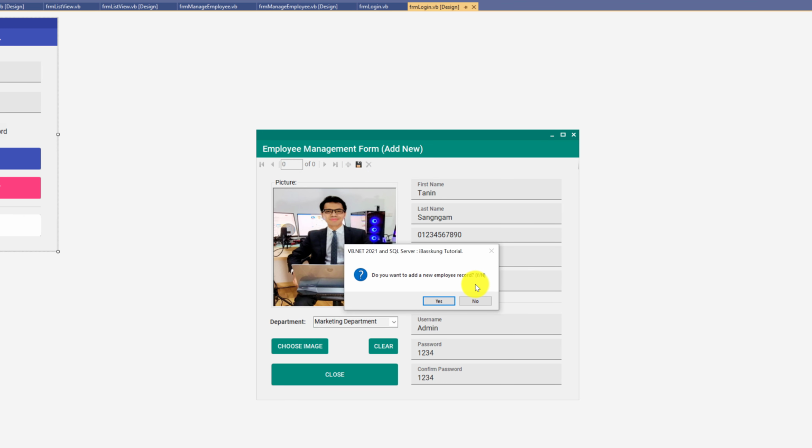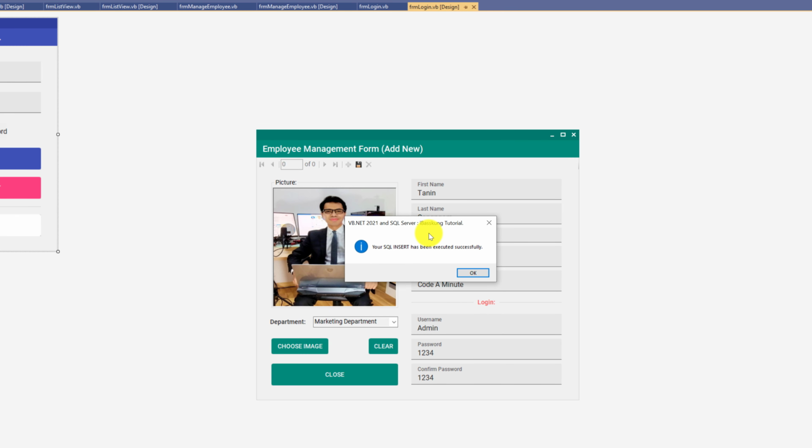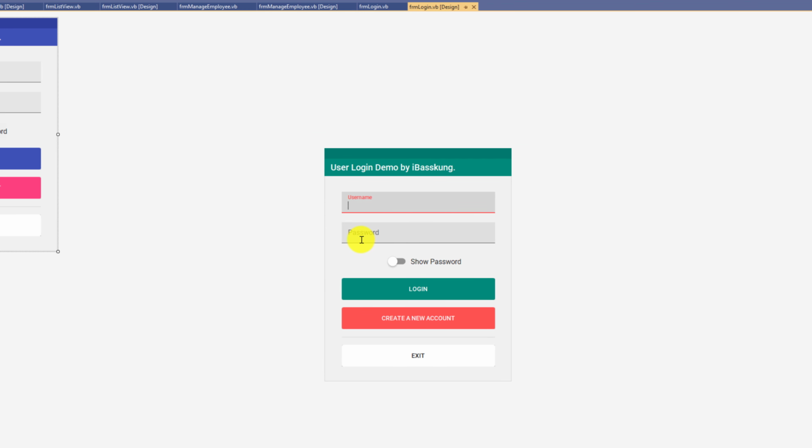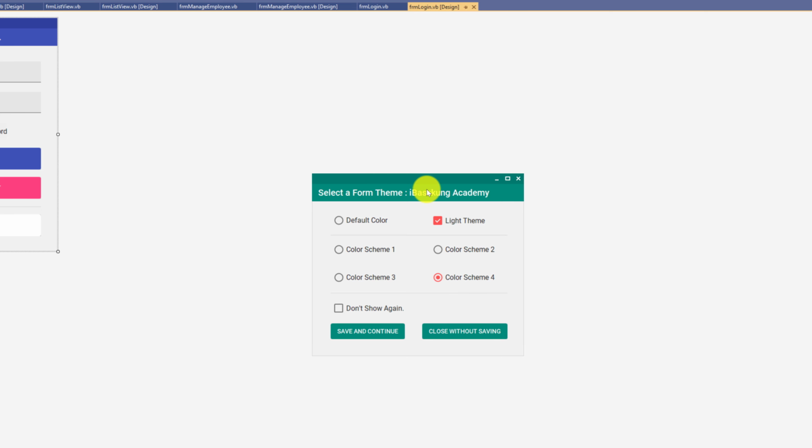The program will ask if you want to save, so just click Yes. Now it's all set. Next, we'll take this username, admin1234, and use it to log in. Now, enter the username. Then enter the password provided earlier. You can also click here to show the password if you want. Once that's done, click Login to access the program.